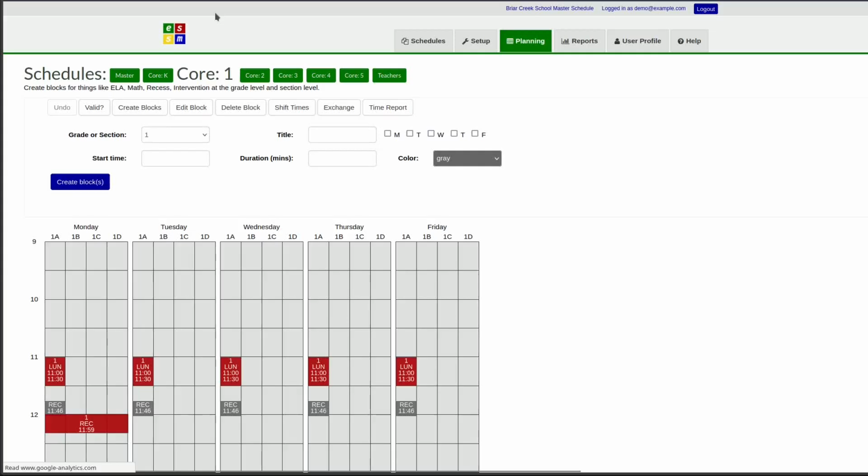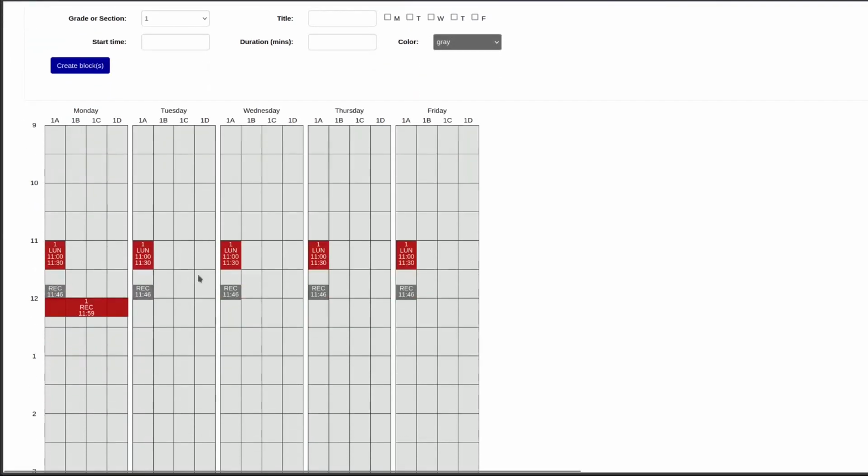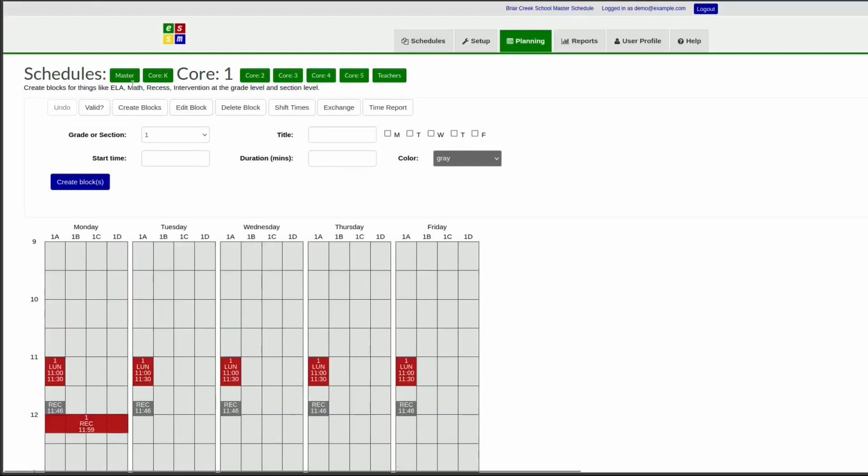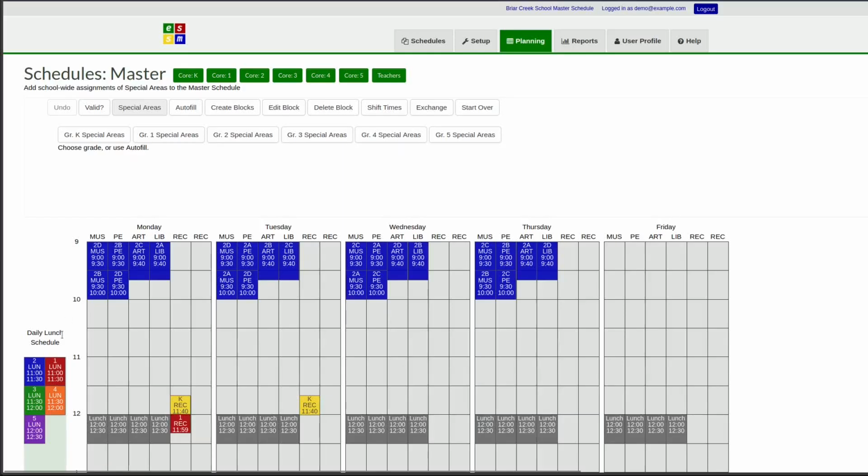We put the recess here, but we could just as easily put lunches here, as we could turn off this lunch and make core blocks for lunches, or you can treat lunches as a special and have columns over here in the master schedule for each day, and that allows you to make lunch different for every day, or different one day of the week if it needs to be that way. Obviously there's more work with that because you have a lot more blocks to place, but it gives you the flexibility to make happen what you need to have happen.